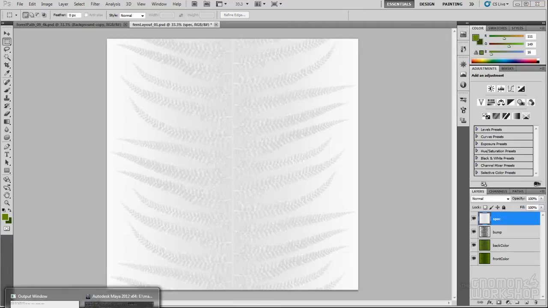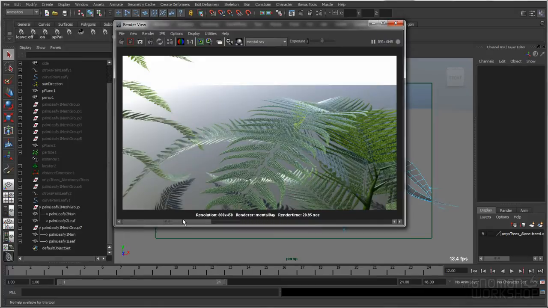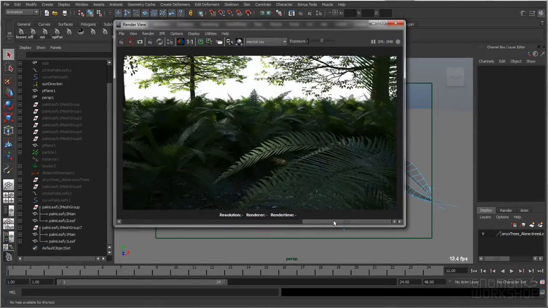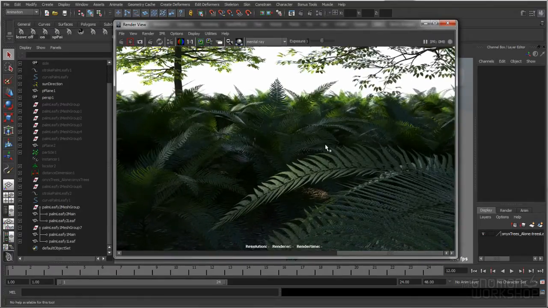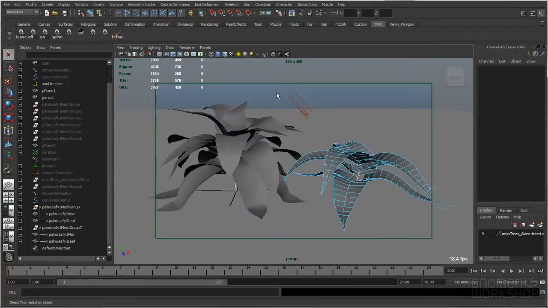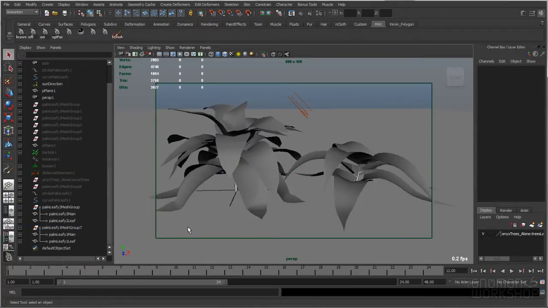So if we go back to Maya, then basically that's what we're looking at inside these renders. So just an alternate way to make ferns. And so basically I've shown you one method of doing it via geometry in Paint Effects and another just doing it via big leaves and Paint Effects with a texture. So both of them are perfectly effective, and that's pretty much ferns, I think.